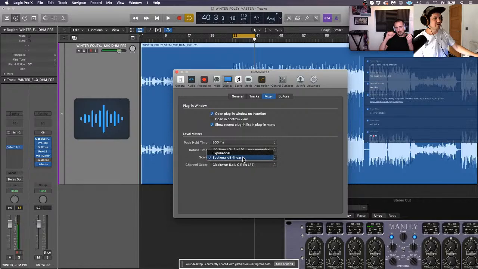Whereas if you go to exponential, you can see as I'm talking, there's a lot more distance between peaking and values. Once you get to a certain level, it's much easier to balance.